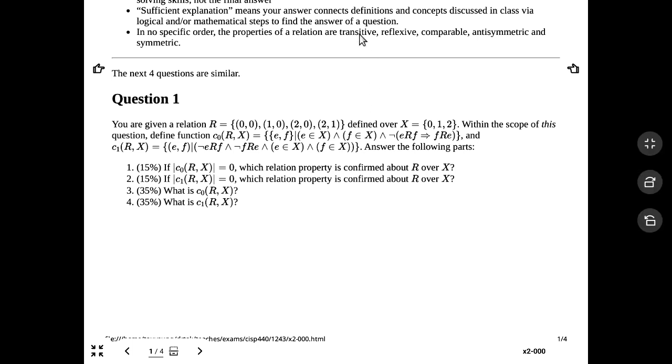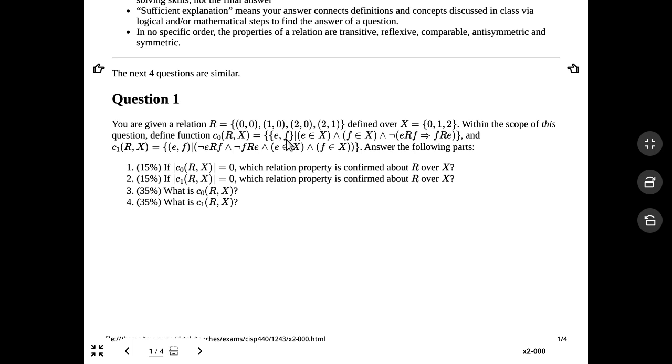What about transitive? Are you saying that E should be different than F? Well, they have to be different because otherwise they cannot be two different elements in a set, right? So if E and F are two elements in a set, they cannot be the same because of the restrictions that we have in a set.